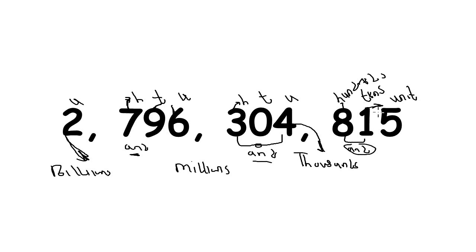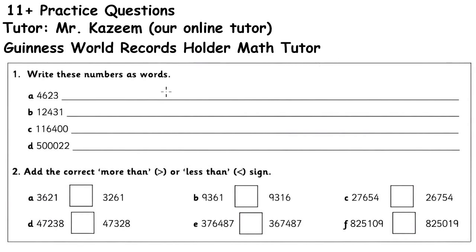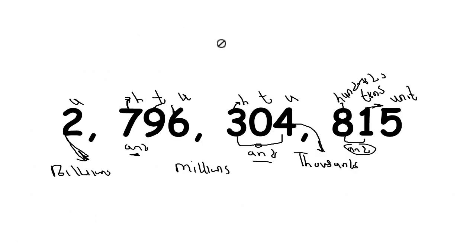Now, the given problem in the past question, the numbers are not actually grouped in threes. Let's bring it back. As you can clearly see, they are not grouped in threes. So you must know how to group large numbers in threes as well, in case you have a problem like this. Let's say we have 2796, okay, I'm not going to write the same thing, I'll just say 5. We have this number and we are required to write it in words, or to pronounce it, to state it out. So how do we do that?